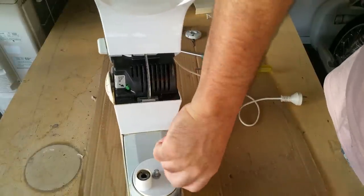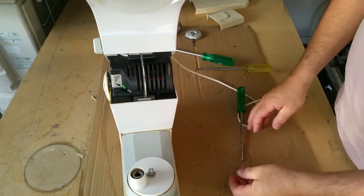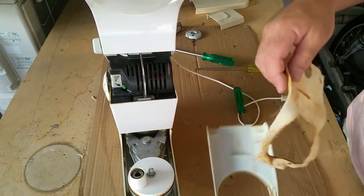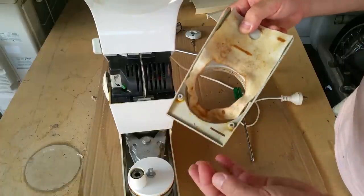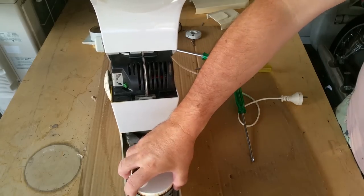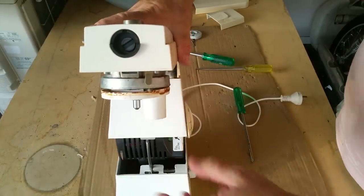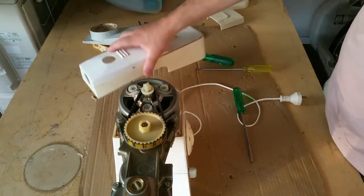Oops. I've got a couple of these actually. There's one in the shed, I think, that I found at a garage sale. Yeah. Okay, we can clean all that up. That just looks like lubricant. There's probably a bit of sugar or something in there. I'm not really certain. Will that let the top come off? Come here. I'll just put it down so you guys go, oh, look, it does come off.